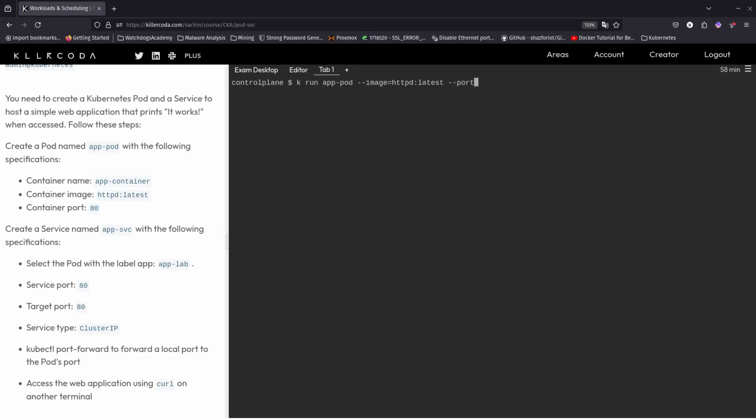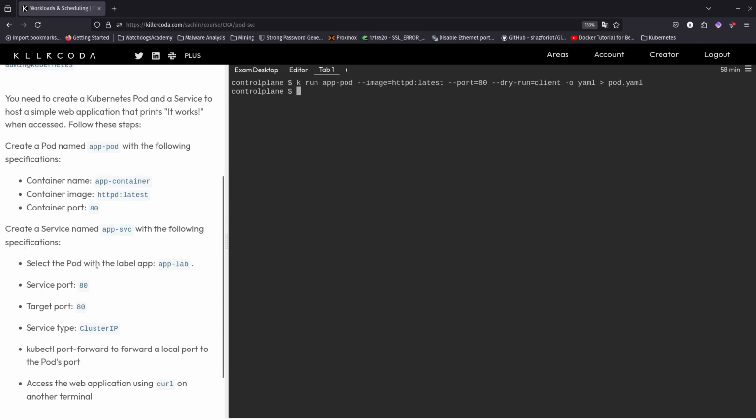So let's do port 80. We want to do a dry run equals client, export this as YAML, and I'm just going to call this pod.yaml.